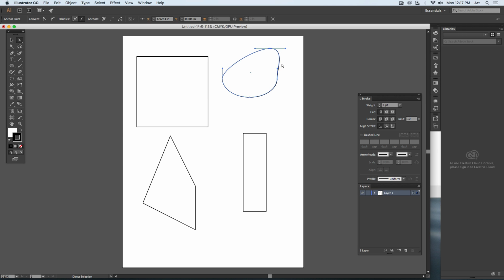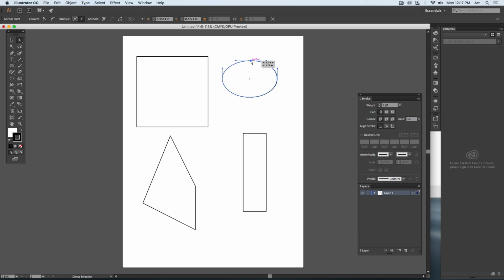Hey, did anybody take my quiz? Did anybody get this as a question? What's the name of these handles? Take the bonus day quiz. You may get this as a question. There's a name for these handles, and if you figure it out, you get an extra point. It's on the quiz that I have.